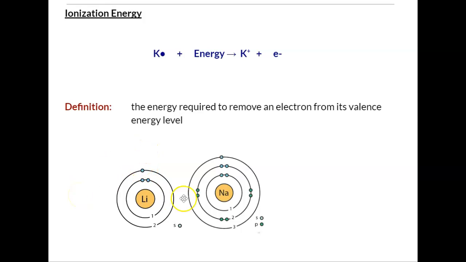Another thing that comes up is the idea that these inner electrons here, they're going to act as a shield, right? They're going to kind of shield the nucleus from this one valence electron. So that's called a shielding effect. And so it means that the nucleus is going to have a weaker hold on that one electron in sodium relative to lithium. So hopefully that makes sense.